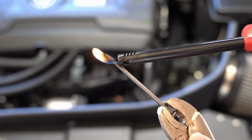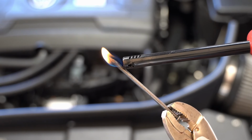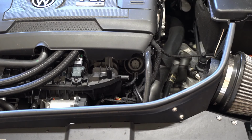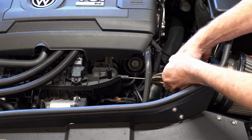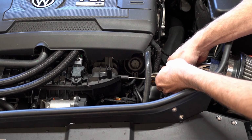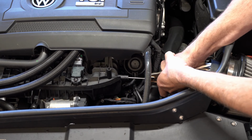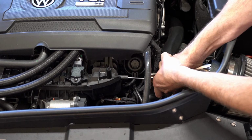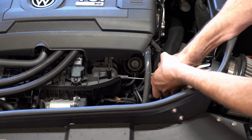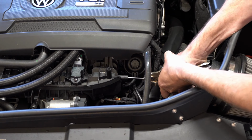The benefit of doing it this way is you don't have the risk of cracking it if you try and hammer in the nail. And you can use a drill, but then you have the risk of debris getting inside the intake manifold, which you don't really want. By the way, I'm doing this real time so you can see exactly how long it takes to pierce this. I am applying quite a bit of pressure, and I'm just slowly pushing this through the center of that port.